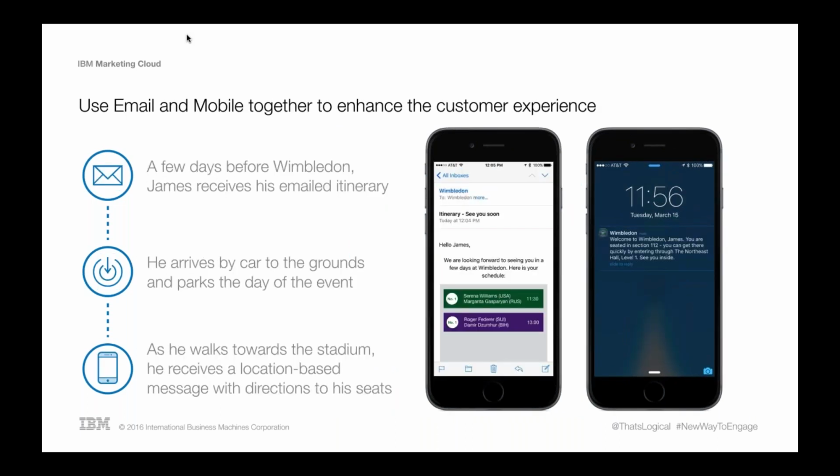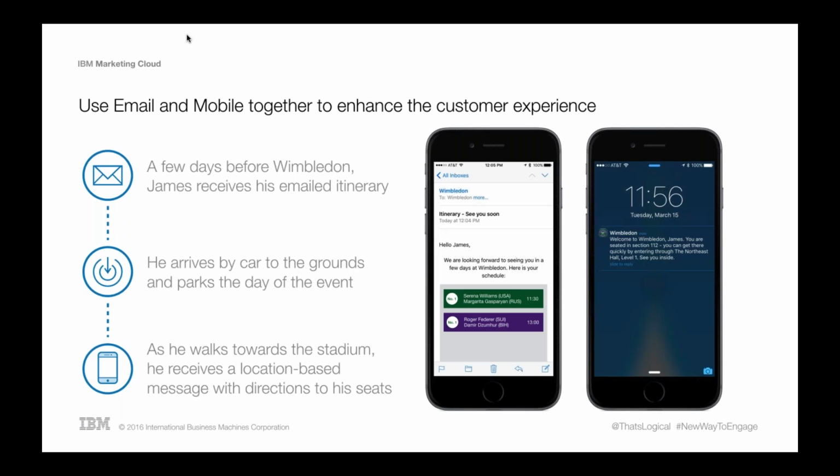Here's a great example I always like to use. So here we have Wimbledon, right? Everyone's very excited for Wimbledon. This is a great way sometimes to understand that when we're using these engagement campaigns, we're not always trying to sell something. We're not always looking for a way to give an offer or a discount or a way to drive more purchases. Sometimes we just want to make the customer's experience great, because that will return a customer and get them to spend more money.